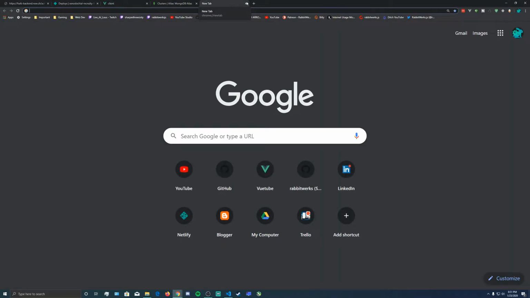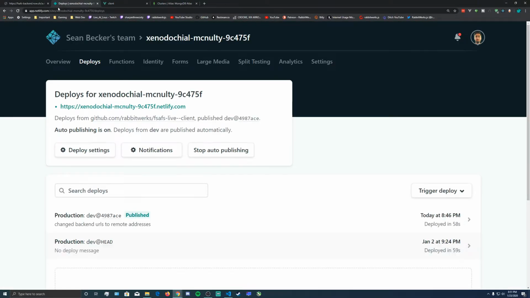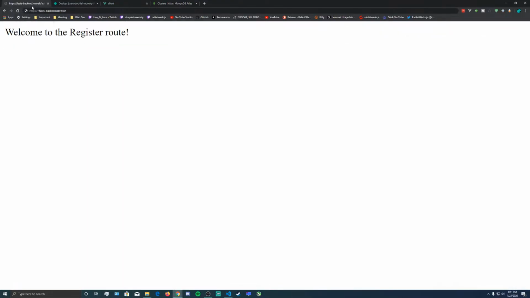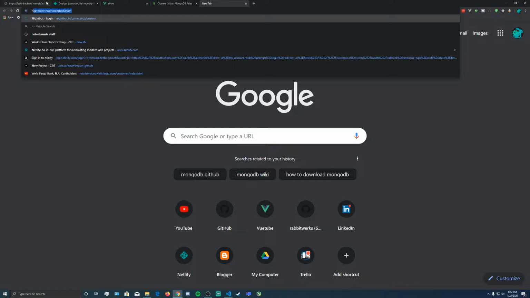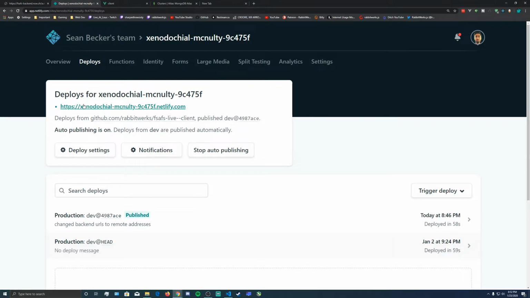All right, let's see. What was I going to do? Let's go back to Netlify really quick. Well, I guess we don't really need to alias at all because it's already got the URL that we want. But I do want to alias this or change the customized URL because that doesn't look nice.